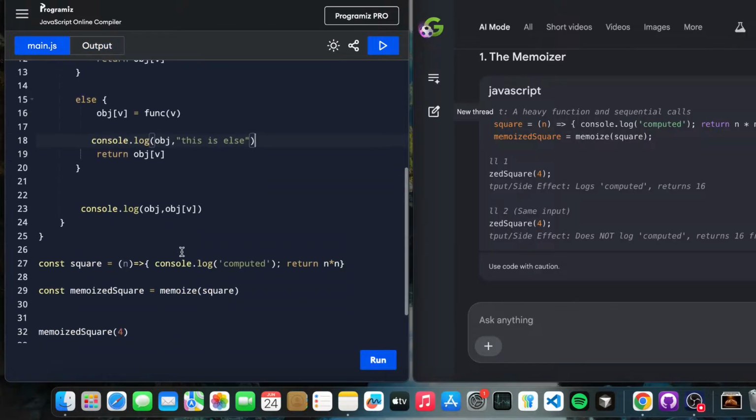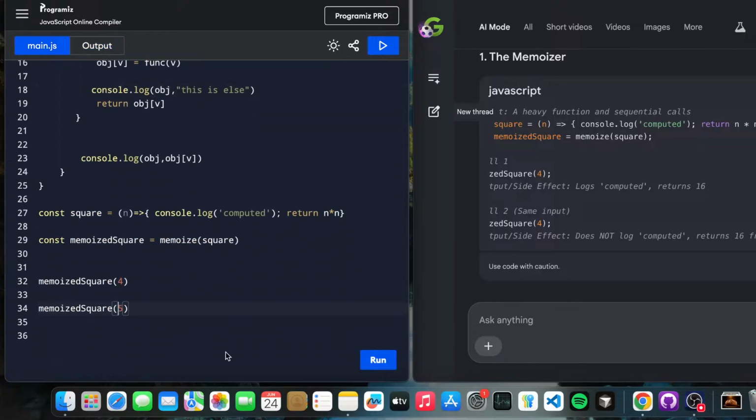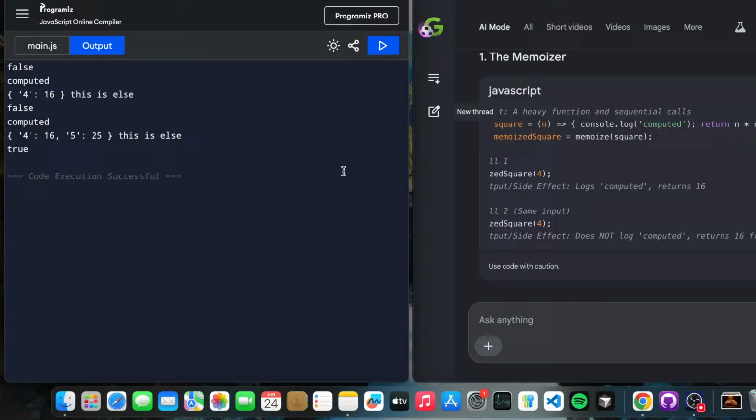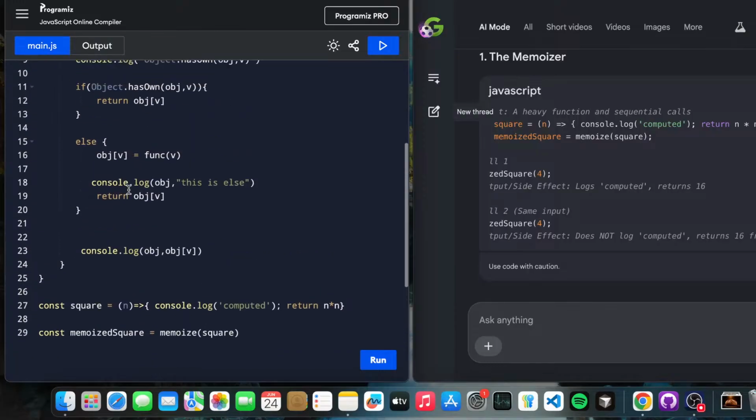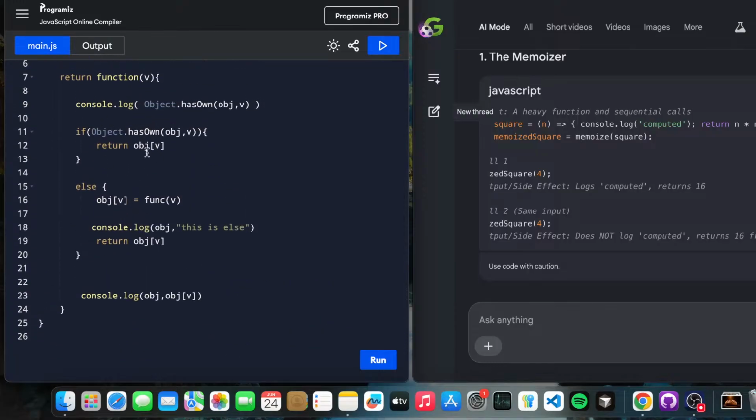Okay, so if we call this again, now what we can see here is this is else and true. We got only true, which means this is not working here.